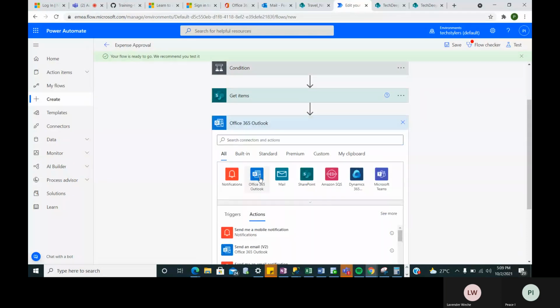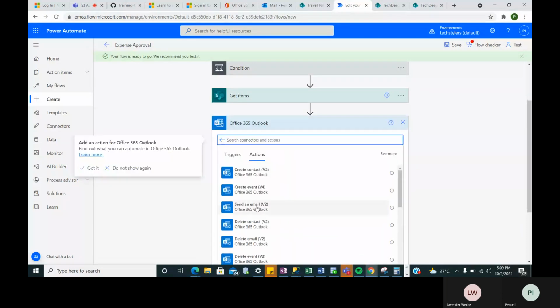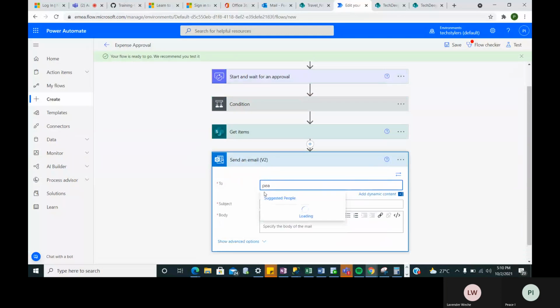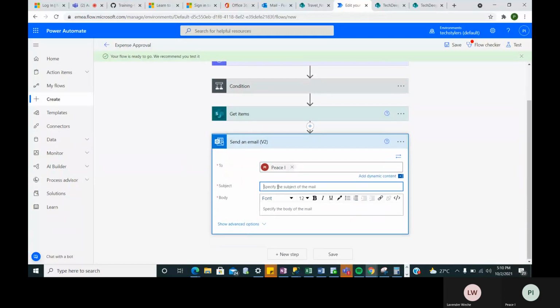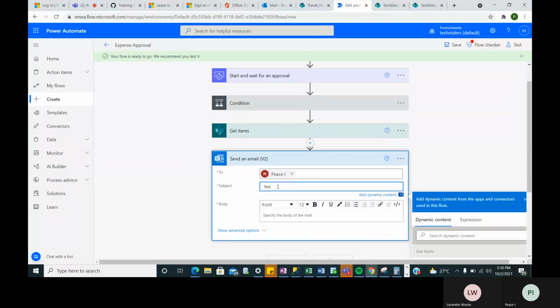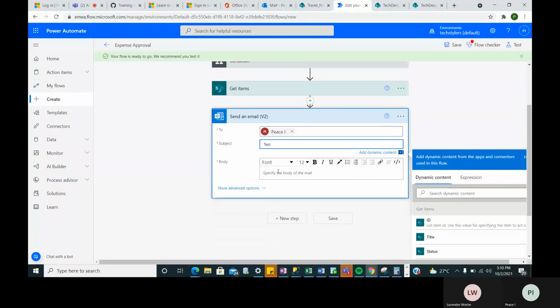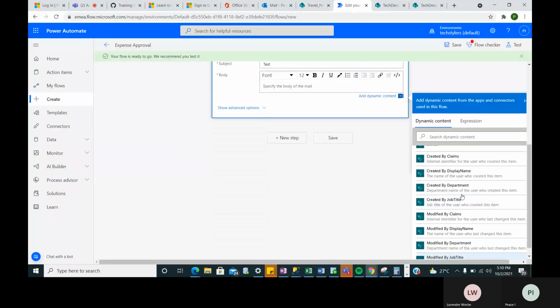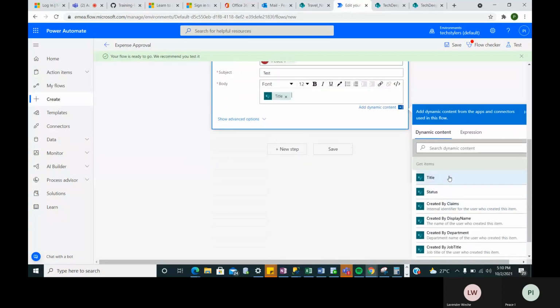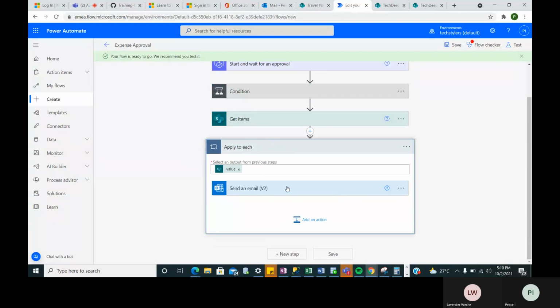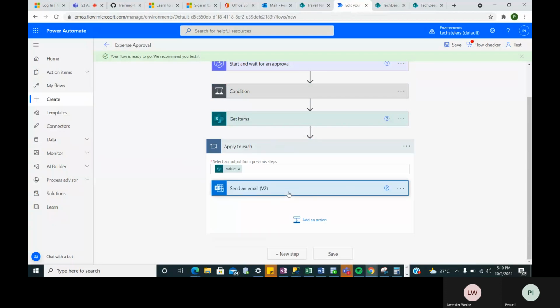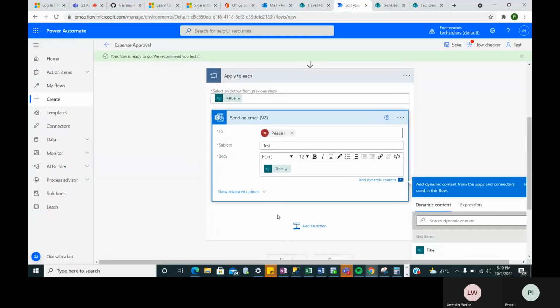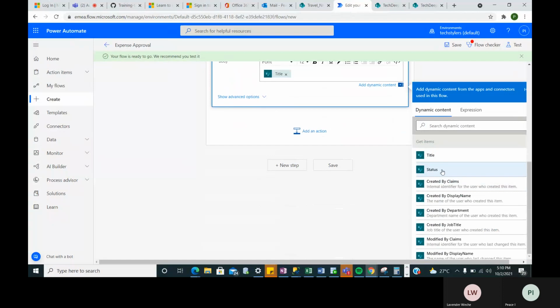Send an email. Okay, I'll just send the email to myself so I don't clog any other person's email box. I can delete this later. Tests. In here, I want the title. You can see it automatically goes into the apply to each itself because it's the perfect scenario to demo the apply to each status.